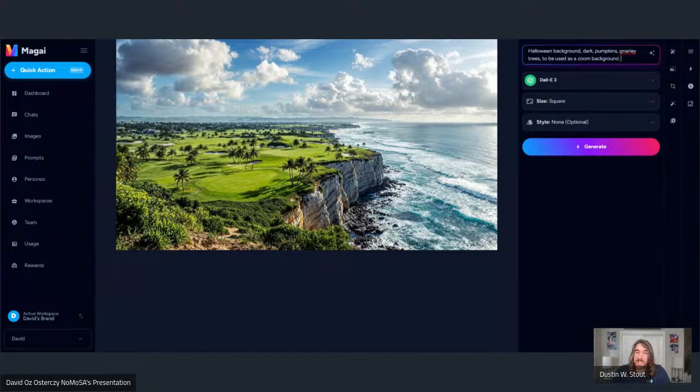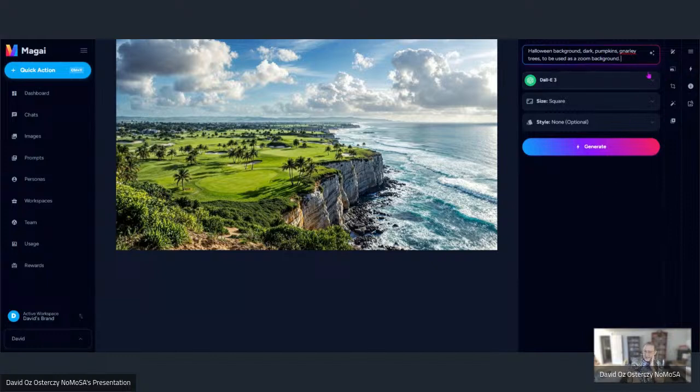I describe it the way that I think about it, and usually the AI enhance can fix my descriptions if they're not very good. So do you think, since I wrote that it's a Zoom background, it will read it that way and put stuff to the edges? Let's find out. Could be.